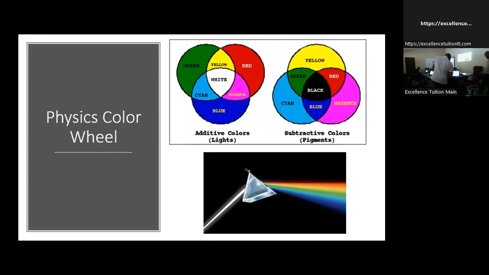See the same kind of application over here? You combine different colors together?